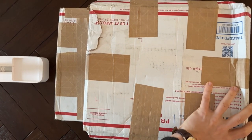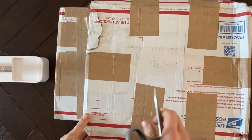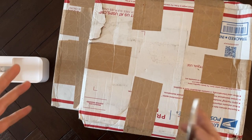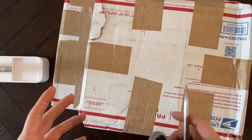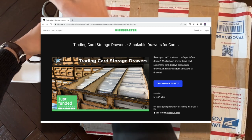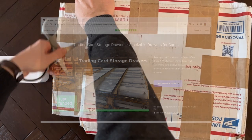And they actually needed, what's the best way to open this, man? They actually needed a good way to store their own magic cards. And so they started to make their own with a laser cutter. And they thought, hey, this is a really good product. And then they started a Kickstarter campaign to see if they could produce more and on a more professional level. And guess what? The Kickstarter was a huge success.